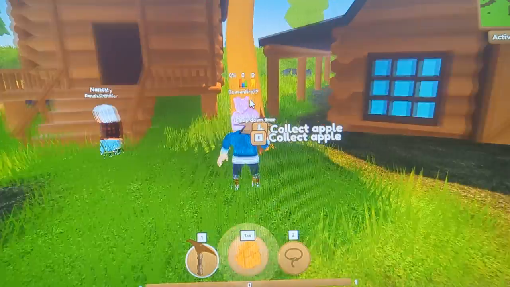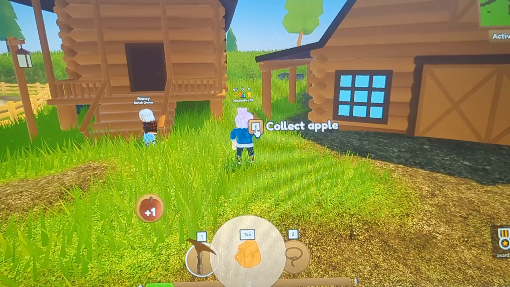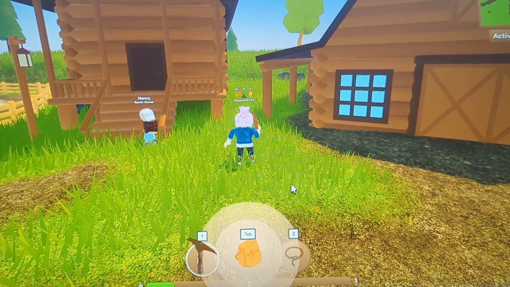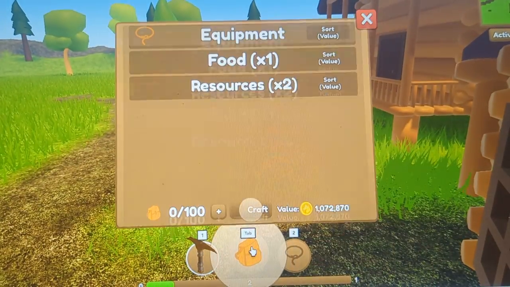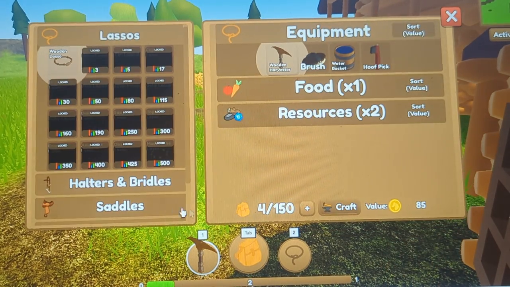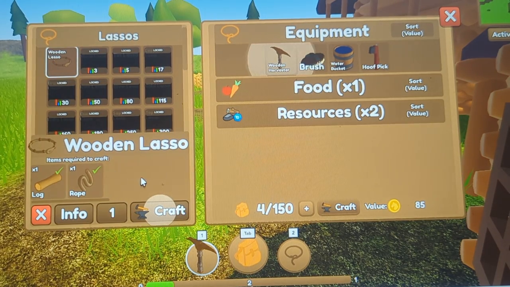Ooh, look at that. I collected an apple, too. Collect them. You have to actually collect them. Now you have food for your horse when you get him. Sweet. Okay, now what do I do? You go to the backpack. Go to craft. Click that. Wooden lasso. Click craft.